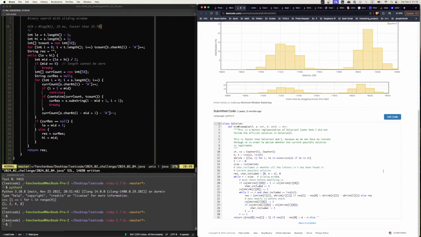And R is the size. But R is actually left and right. So two pointers. Okay, two pointers. So we have a left, I have a right. Shrink.